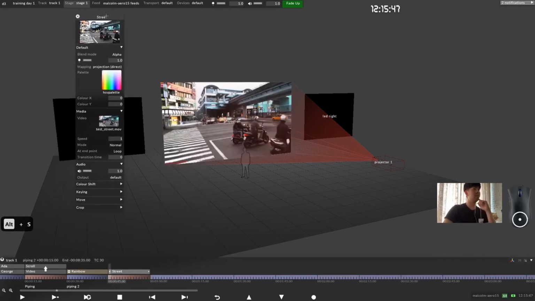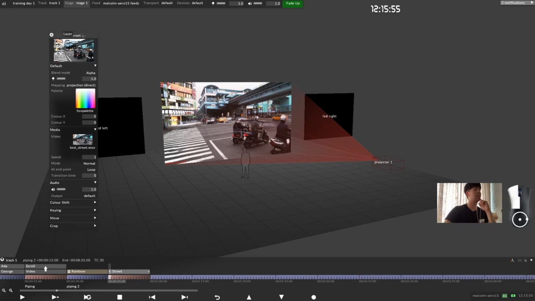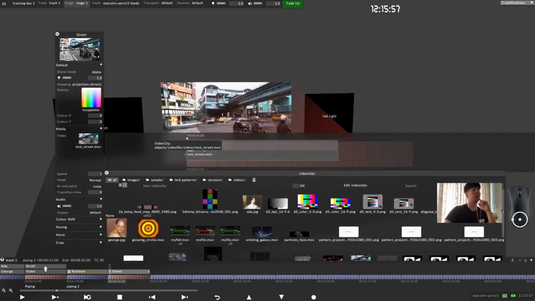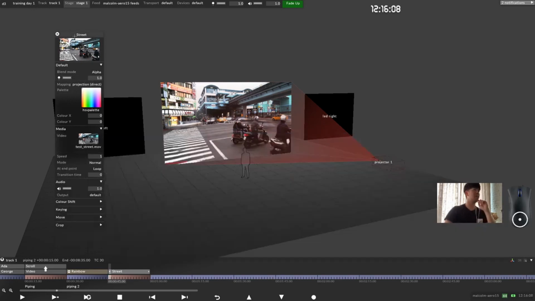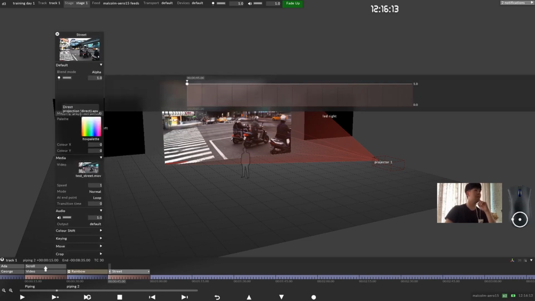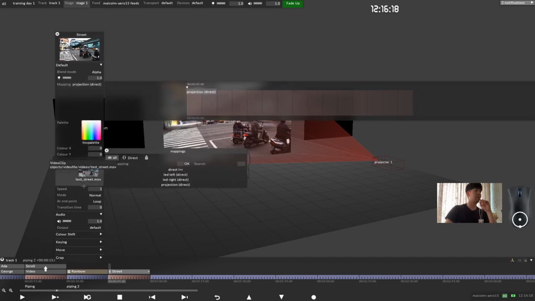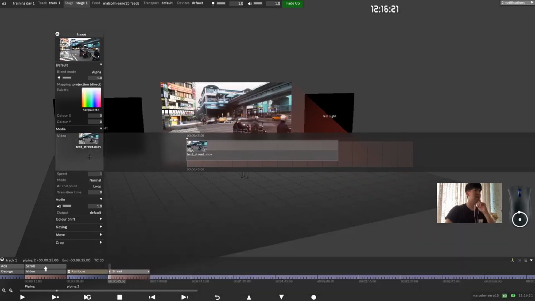Back to here. We're going to talk about keyframes now. Every layer can only hold one video and play it back at a time. Of course, you can have multiple layers, and the videos will be stacked on top of each other. Here we have three different types of keyframes. First one is new value. This is object, and this is the content keyframe. Let me open three of them up to show you.